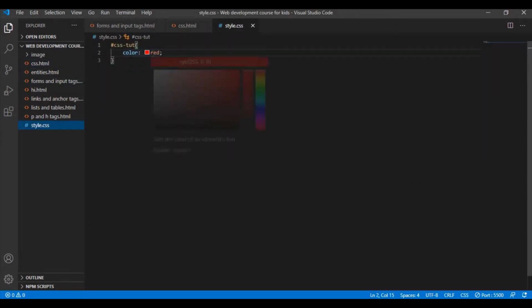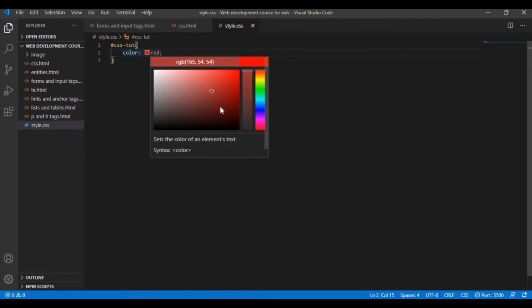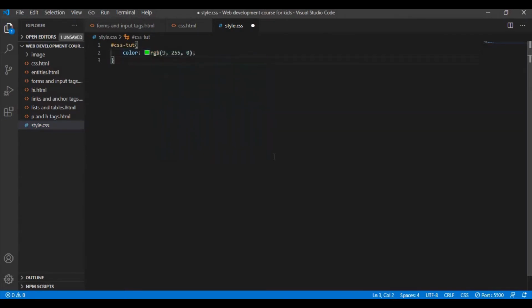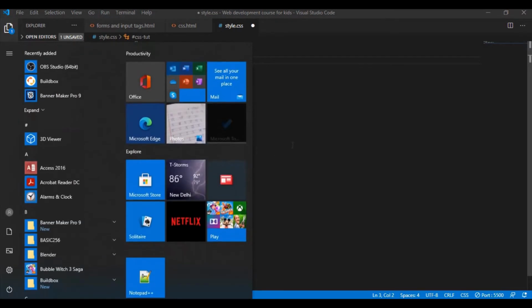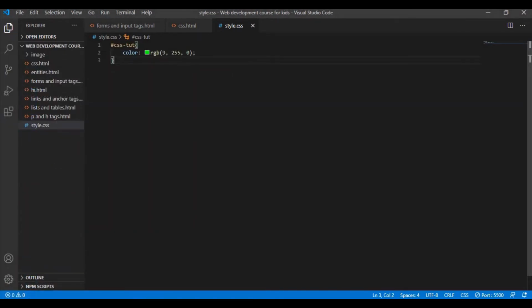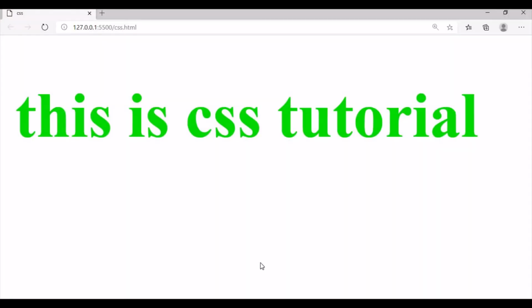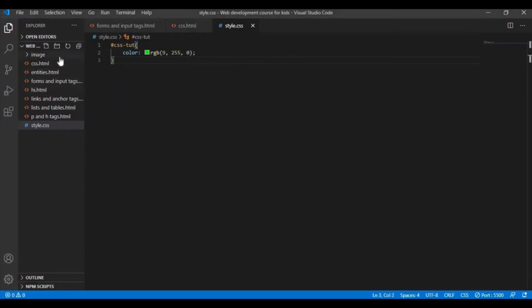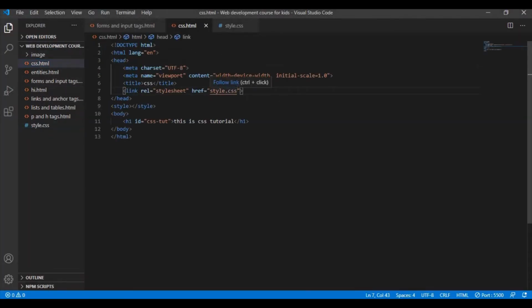Just hover on it and you'll get the color picker. I'll go to green and select green and save it. Now this text is in green color.